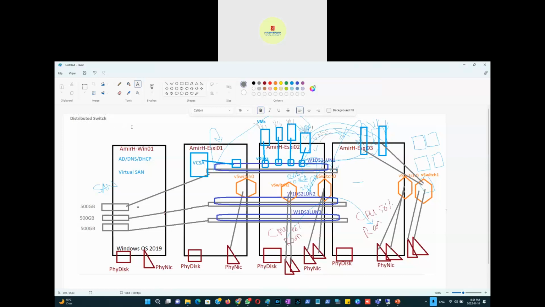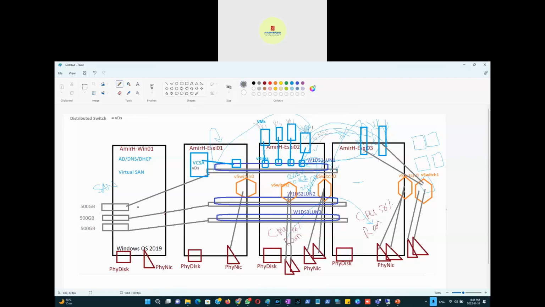Distributed switch, and then we're going to continue in the next class. Distributed switch, first of all, gets installed inside VCSA, so it lives here actually. We can also call it VDS, which is virtual distributed switch, or DVS, distributed virtual switch. Anyway you want to call it, DVS or VDS, it's like that.